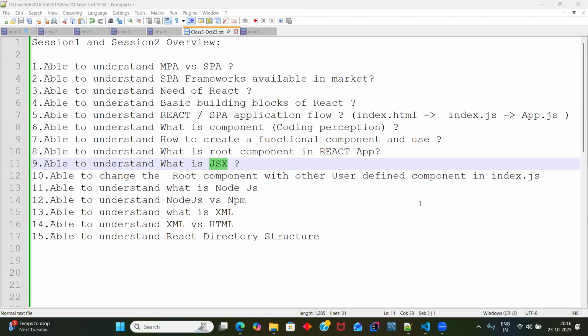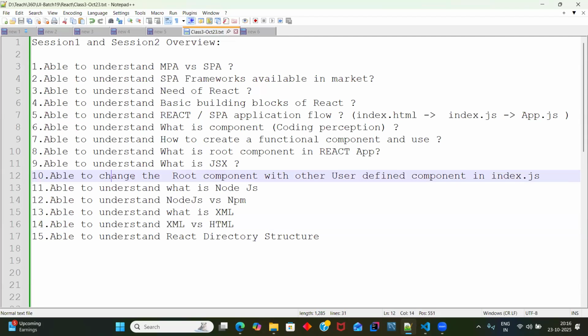That's JSX. And what is the difference between XML and HTML? I'm asking this question. Any one point, if you remember, please. In HTML, all tags are predefined. In XML, we are creating the tags ourselves. XML is for data description. Correct. In XML, all the tags should be closed tags.